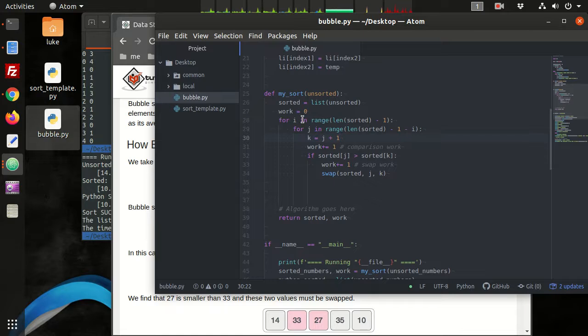And one of the clues that tells us what the time complexity of this particular algorithm is that we have two nested loops. And each one of these loops has a factor of n in it. n is the length of our data, the number of elements in our list, length of sorted, that is n.